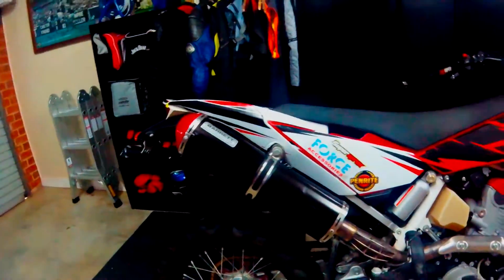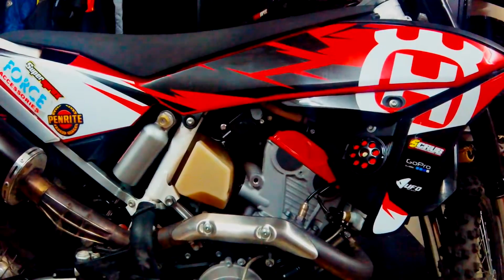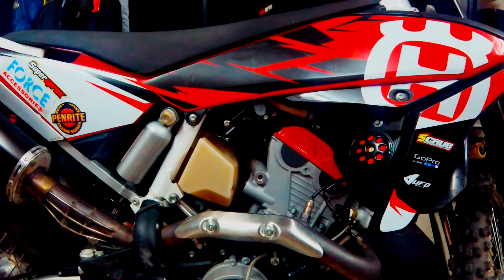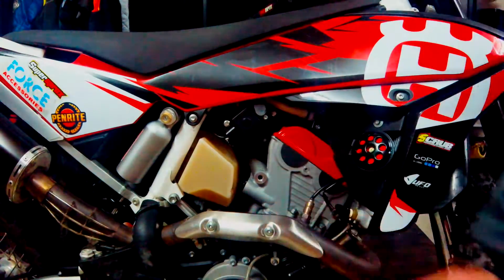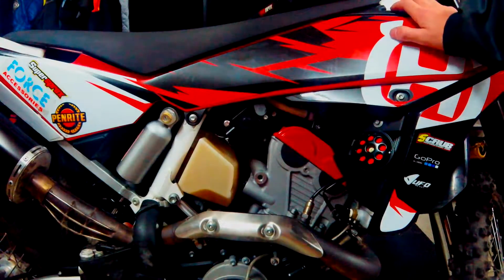Had to swap the front forks, front triple clamp, rear suspension, tyres, front brake and front brake rotor. I have removed the butterfly valve from in here to give the bike more responsiveness and a more snappy throttle. I have plugged the default engine breather, moved it up here with the Zip Tie Racing breather.